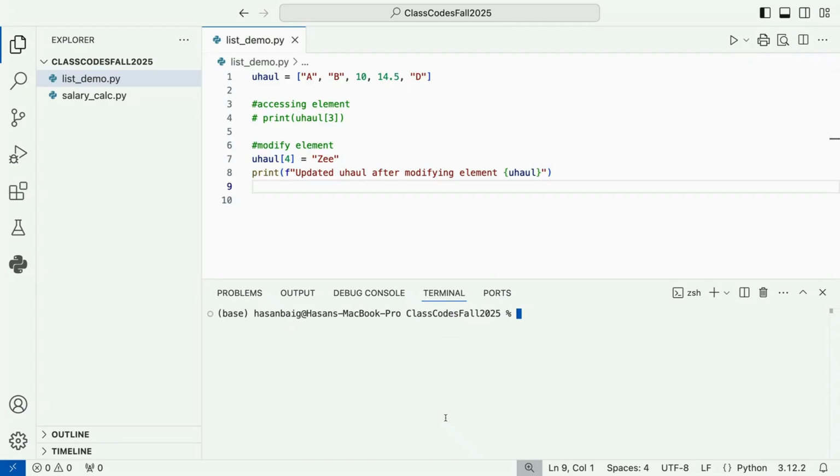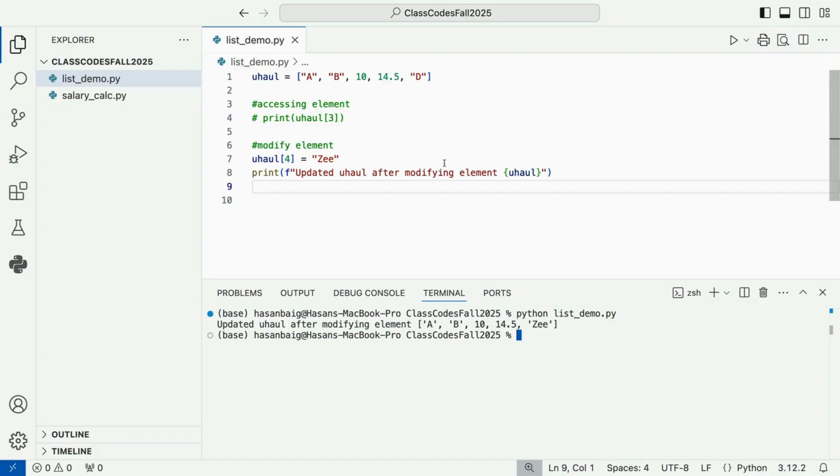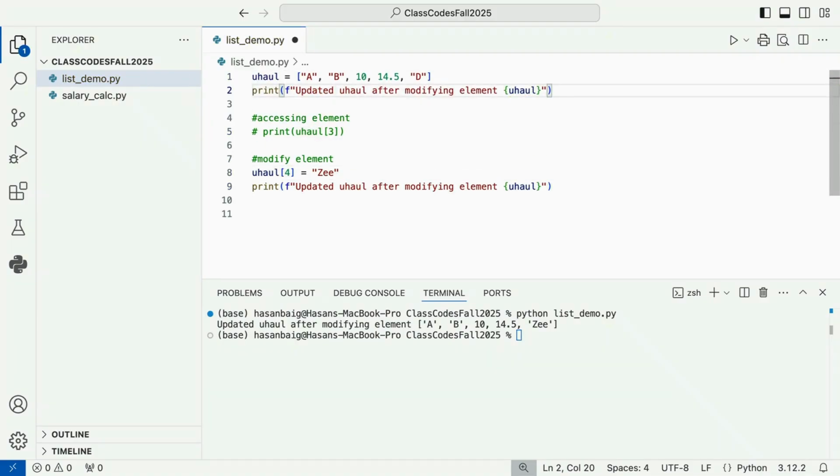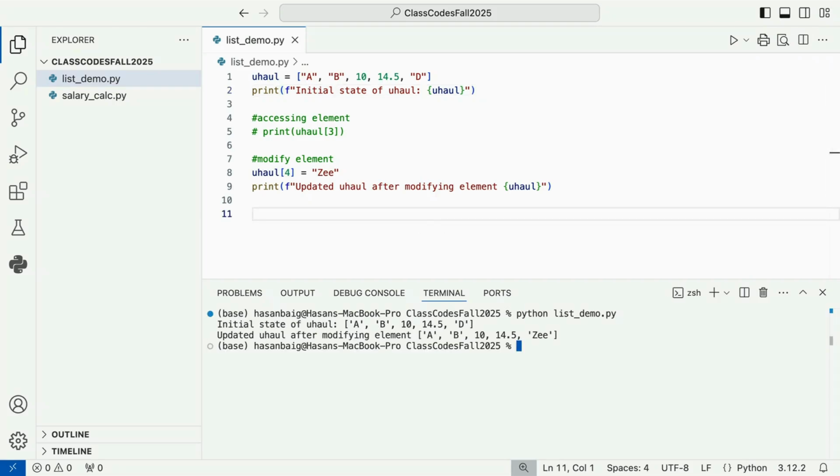Let's see when I run this again, or maybe I can also write initial state of U-Haul and then run it again. So this was the initial state and the updated U-Haul after modifying element. So D was replaced with Z.